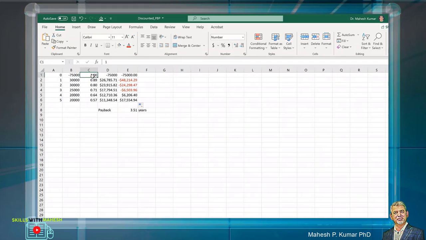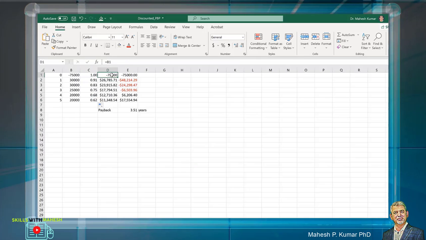And this is the discount factor. The first one is always 1. The second one is dependent upon the rate of discount. If it is 12%, these are the values. But if it is 10%, let me go back to the original question. This is that value. Once you get it, you just drag it. These are now the discount factors for 10%.